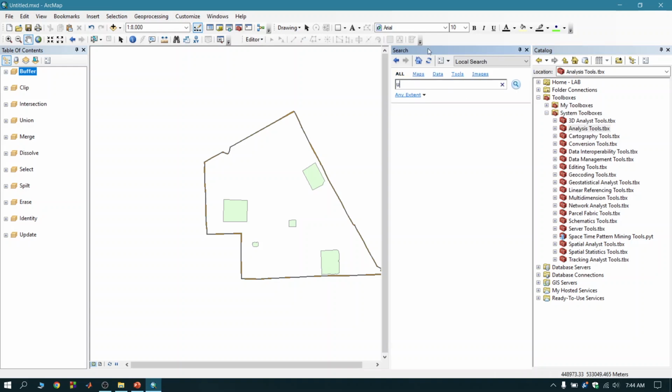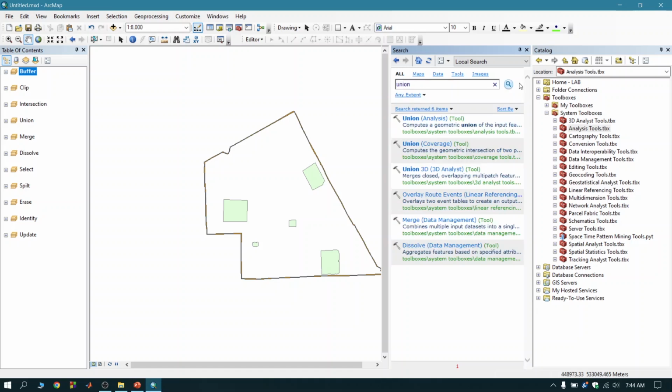In the search bar, if we type the name of a tool and click search, it will show us all the possible search results for our input. Here we can see the union tool. So it is an easier way of searching for a tool.